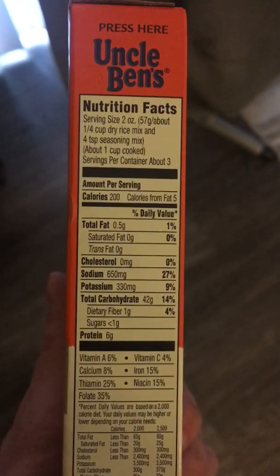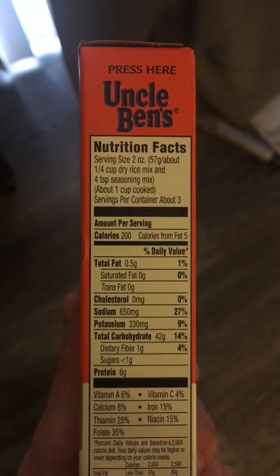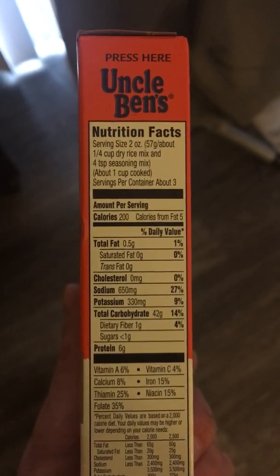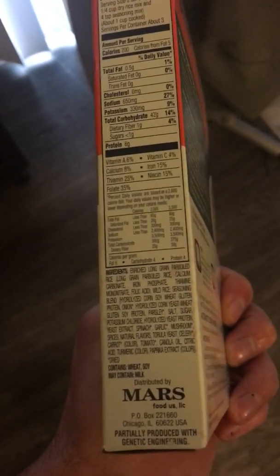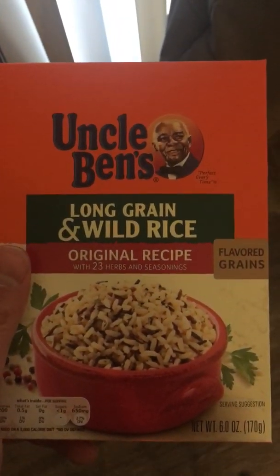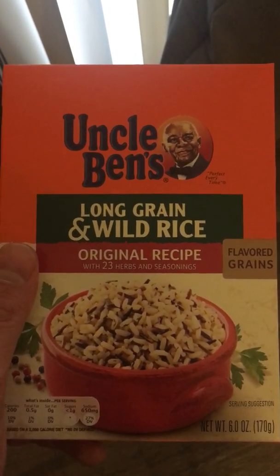Here's a serving size. A fourth of a cup is 200 calories. If you read that, the package serves about 3 people. So in your cutting phase, make sure you read the label. This has been very effective for me losing weight as well as saving money. I know that I'm big with dividend stocks. This is by Mars Food. This is all over the shelves at most of your stores. This is very convenient for you, not only from a health standpoint, but from an economical standpoint.